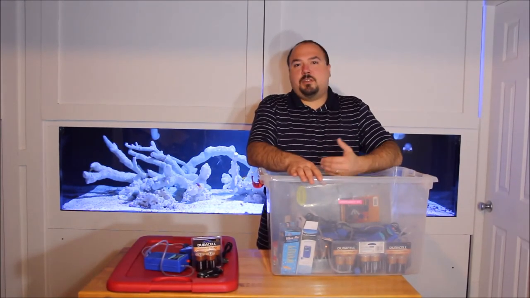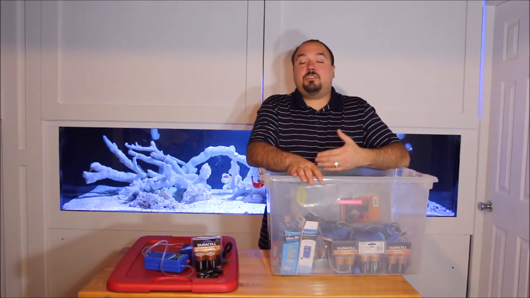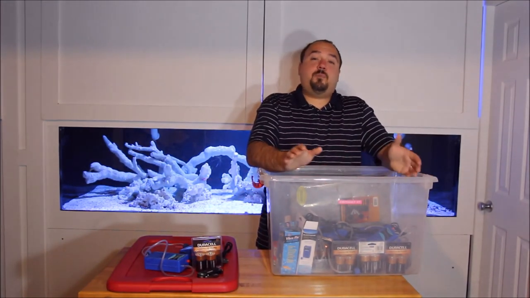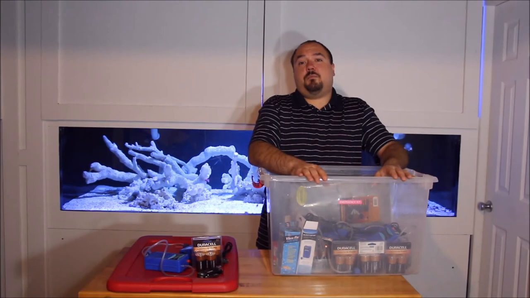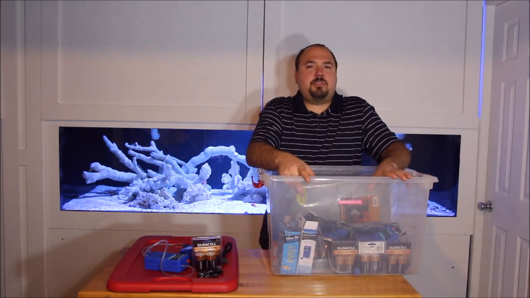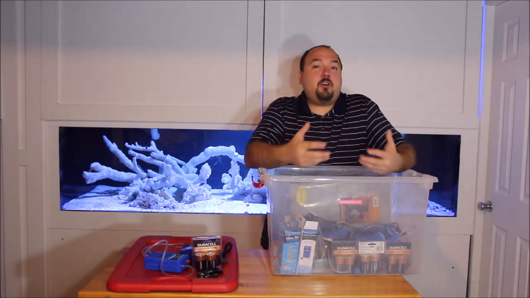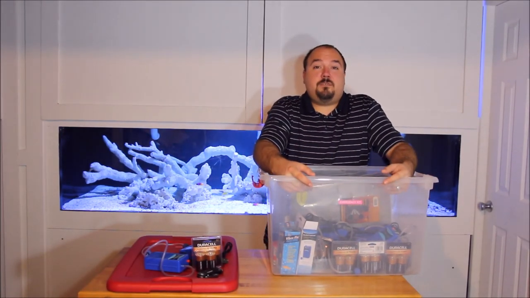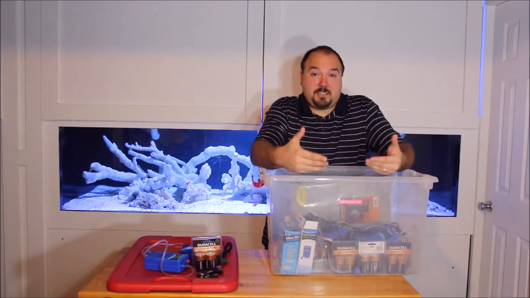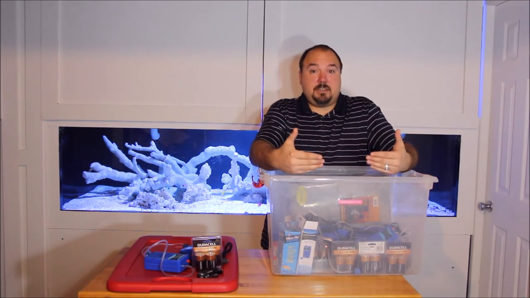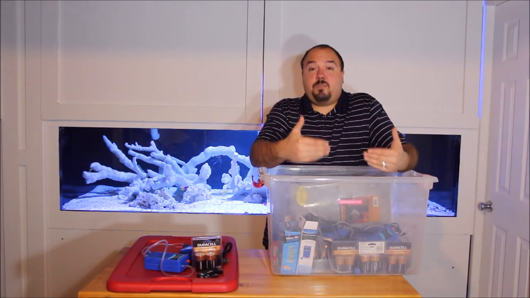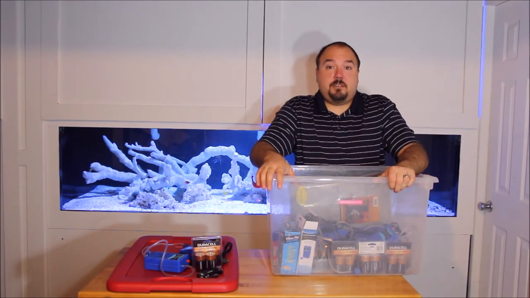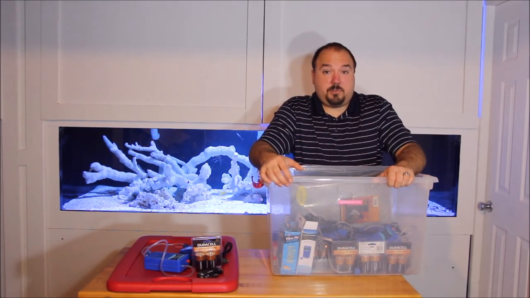I've also taken the time to label a lot of the equipment, important valves, things like that, that during an emergency you might need someone to take some additional actions, whether it be a power outage or another type of tank emergency. It's always important to have things labeled up so that people can help you out when you're not there. Talking someone through this on the phone without some kind of basic instructions or easy to read labels can be very difficult. So have that all in place before you get into one of these emergencies.